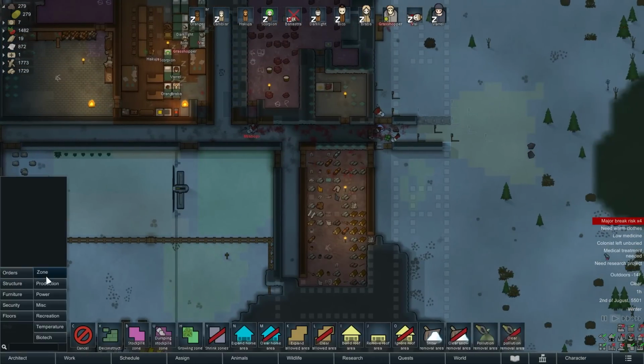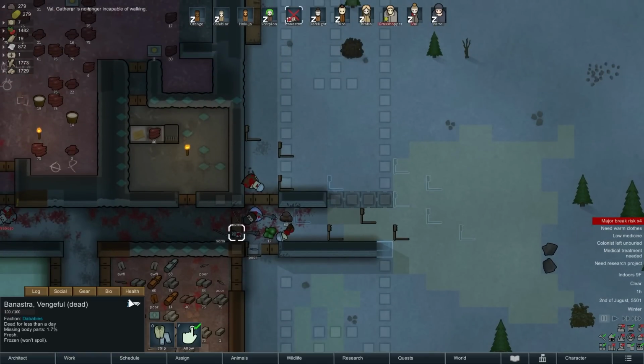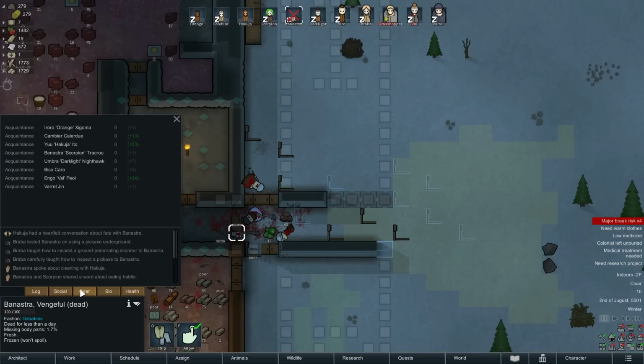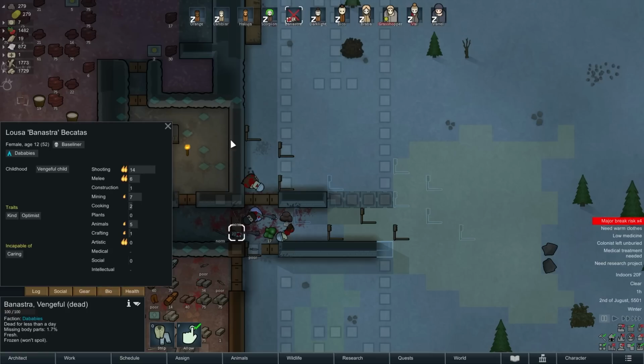We will be burning his corpse, though, most probably. Save the corpse to revive him later. I mean, we could. I think it's kind of spiritually fitting that we lost one. What even happened, though? He got punched in the torso, and that killed Banastra. Wow. Literally, that's it. I didn't even get clubbed. Man, that was a good colonist, too, or was going to be.